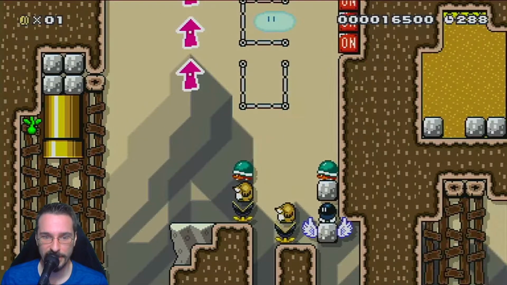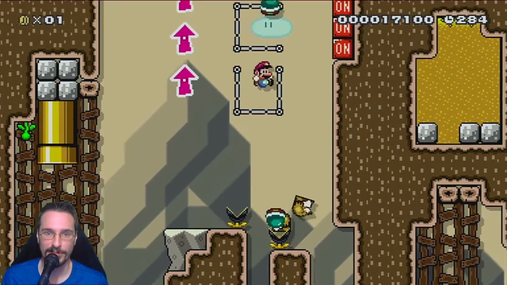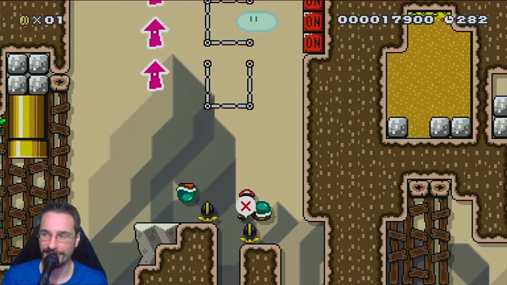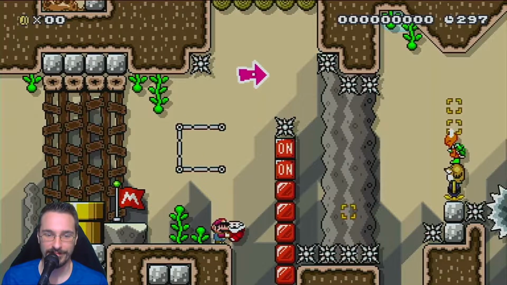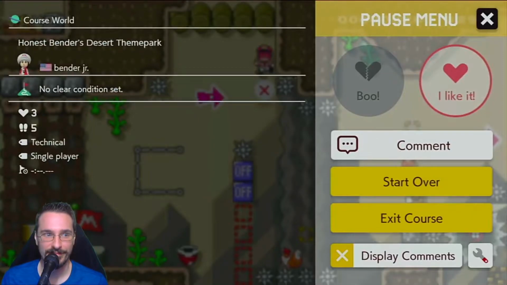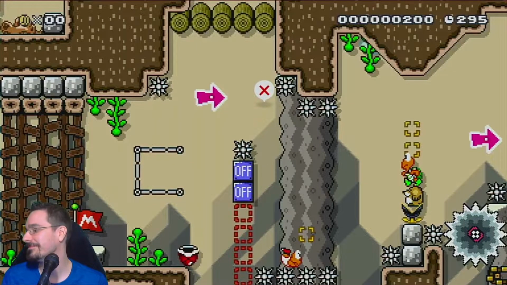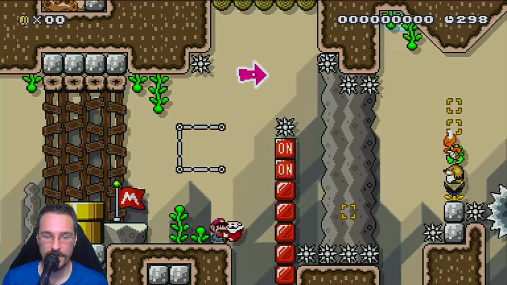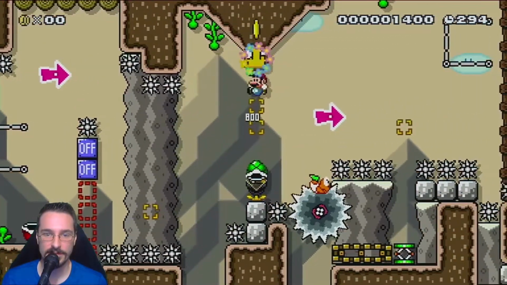Shell jumps are bad, okay? If you do shell jumps, then you're bad, okay? If you just put shell jumps in your levels, then you're bad, okay? If your name's Benda Jr., then you're bad, okay? Maybe my problem is I'm not a certified shell jumper. I need to get my certs.